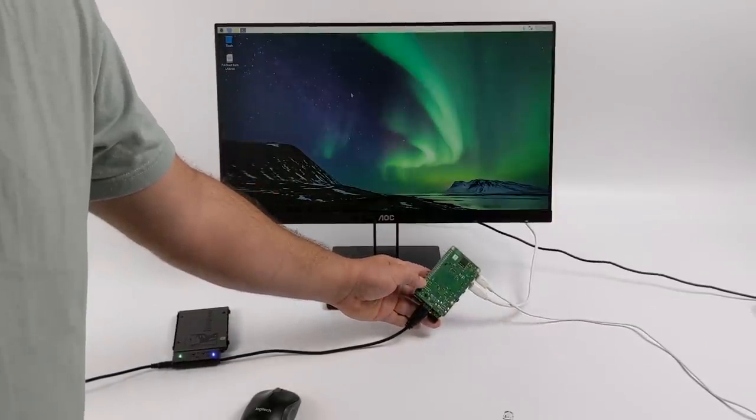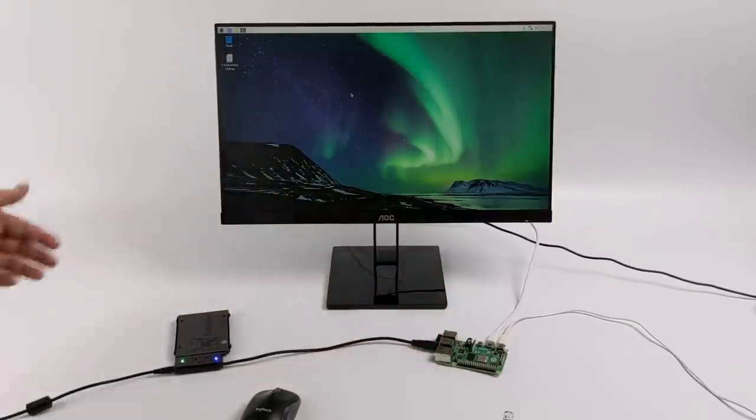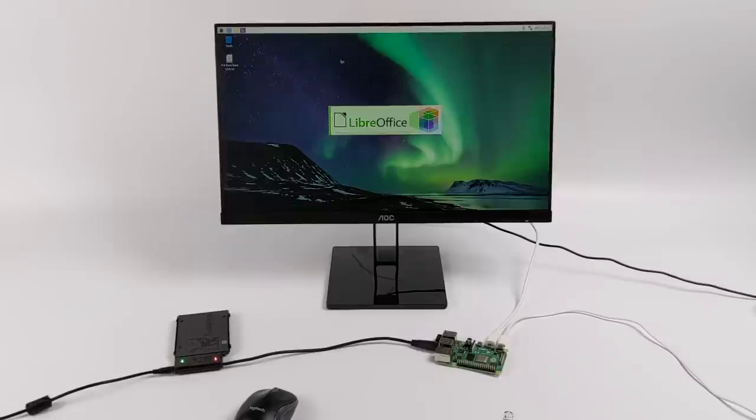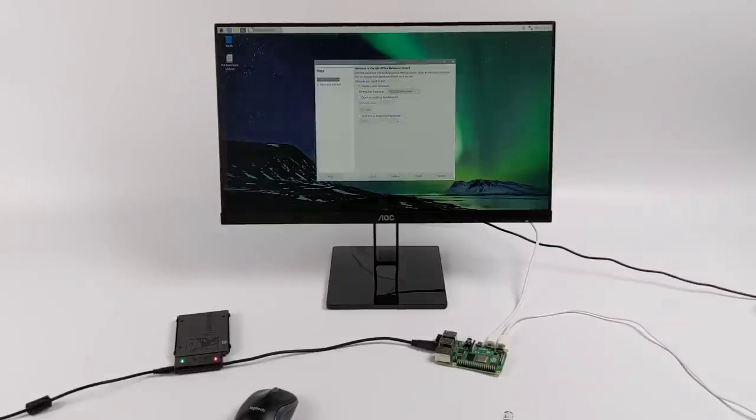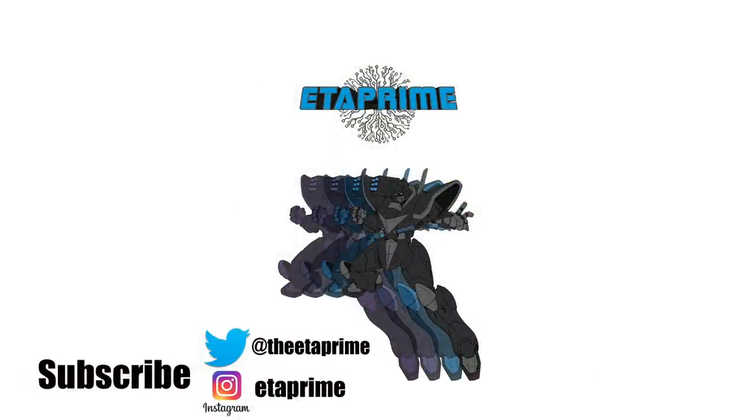This is a cheap, generic JMicron USB adapter that's powered from the wall. And I have ordered a new higher quality version, so hopefully that works with the Kingston. But right now with this JMicron, it's been really sketchy. And by the way, this does not disable booting from the micro SD card. If you ever need to go back to a micro SD card, just slap it in there and unplug your external drive. But that's it for this one.